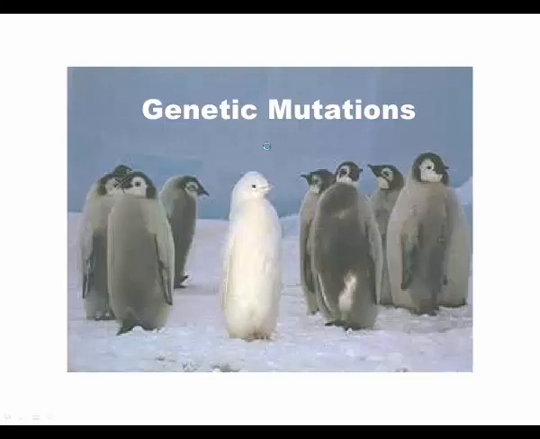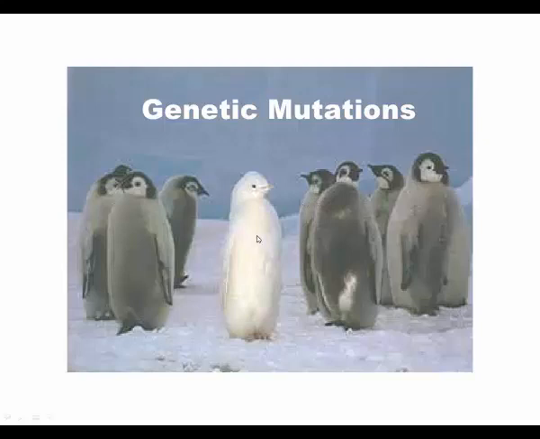A really good place to introduce the concept of genetic mutations is at the end of our discussion of gene expression. Genetic mutations are changes in DNA, and these are changes in DNA that ultimately can change the encoded protein. So I have a picture up here of a penguin carrying a mutation in the gene that encodes an enzyme for creating melanin. And in normal penguins, that allele encodes an enzyme that converts a precursor molecule to melanin.